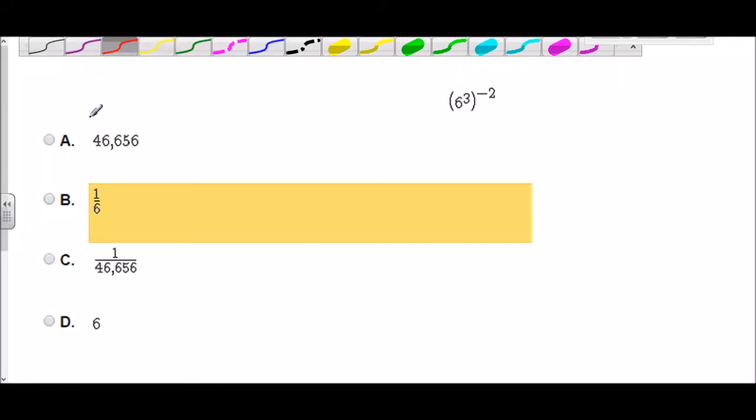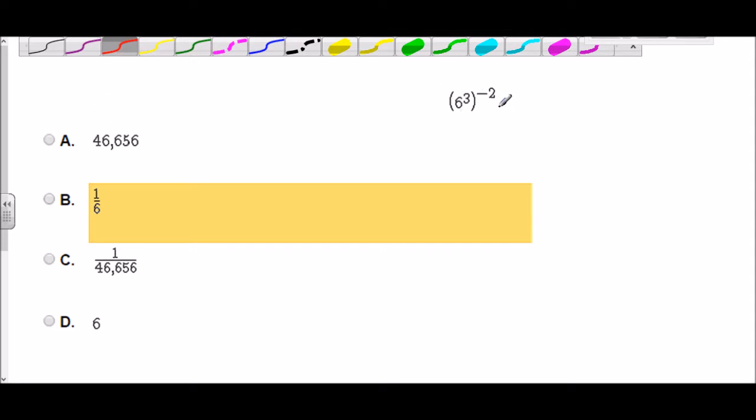Jared here, and in this video I'm going to go over a few more problems about rules of exponents. There are plenty of videos that I've made available to you through YouTube and also through my website, so you can check out the other rules, but I just wanted to go over these last few really quickly.